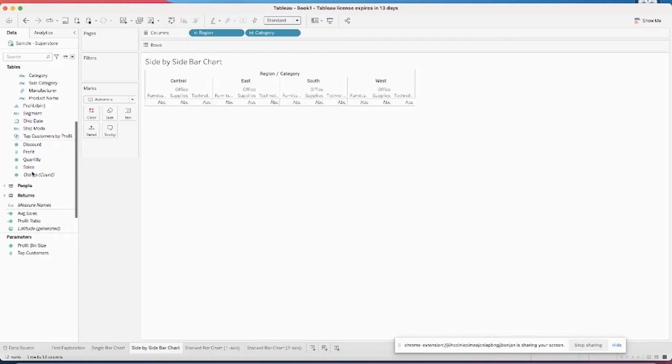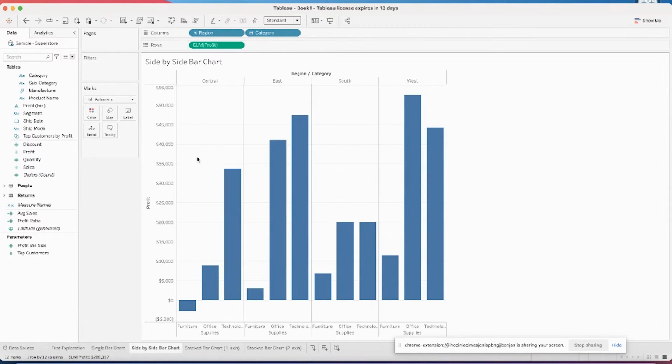I then am going to put profit again on the rows. And I see here that I have a side-by-side bar chart, right? Where the top is going to break it out by region or category, and the bottom is going to tell me if it's furniture, office supplies, technology, etc.